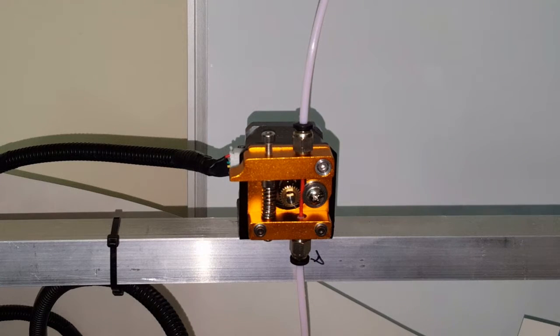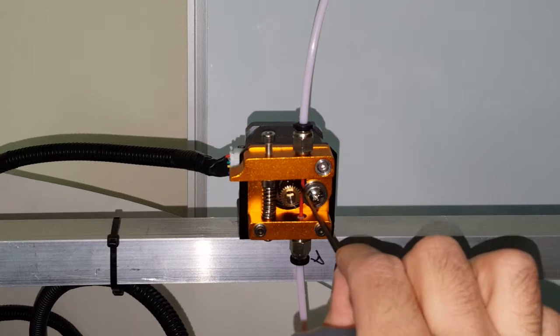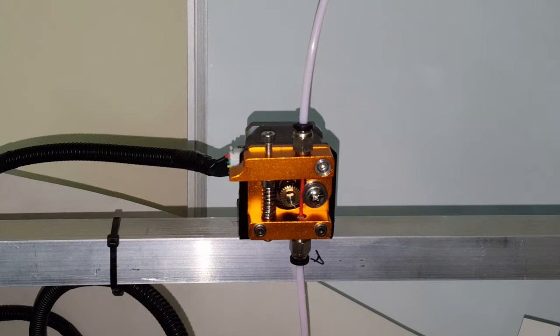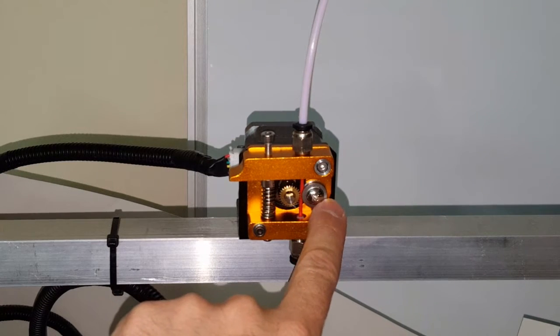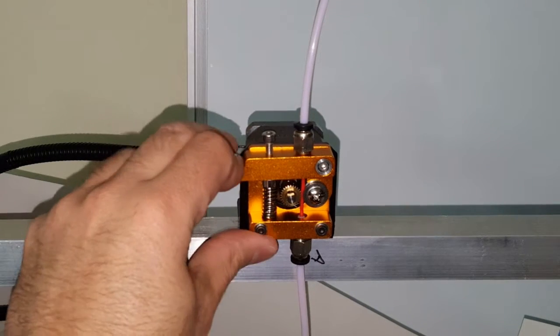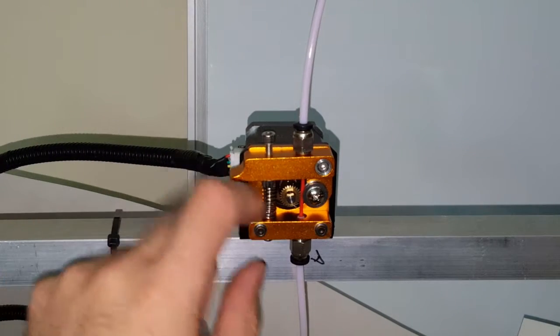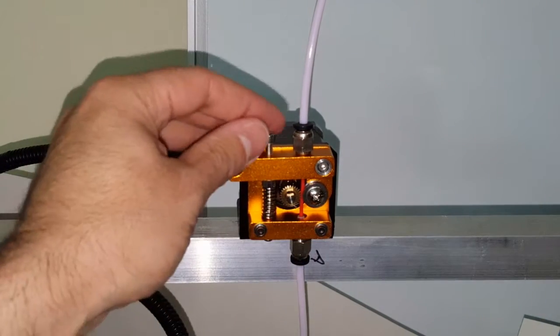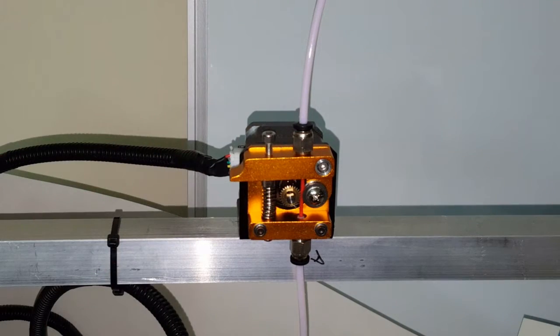But again, it's not printing. Let's see. Well, I guess it seems to be working. Next I'll try to print something with it. I feel this one's going to work a little better, at least from the perspective of stability, because to me this feels a lot more stable. It just feels like it is as it should be. But we'll find out through printing.